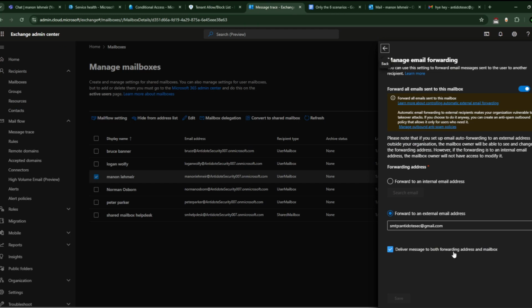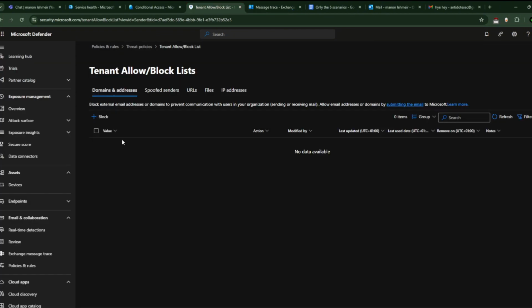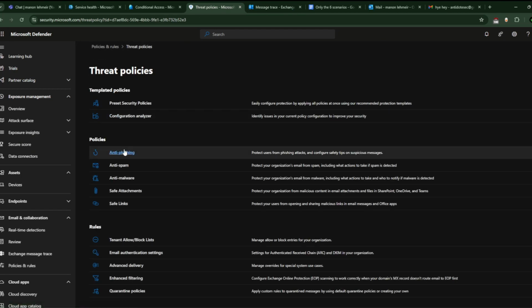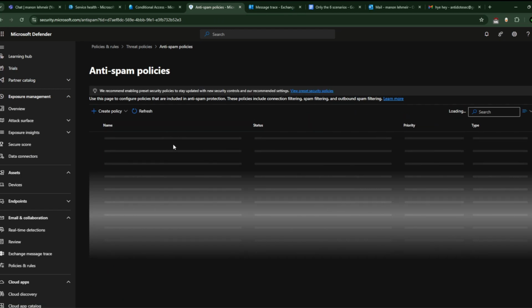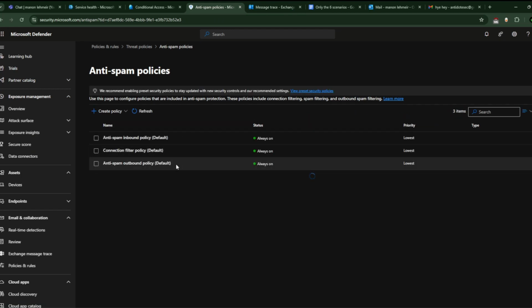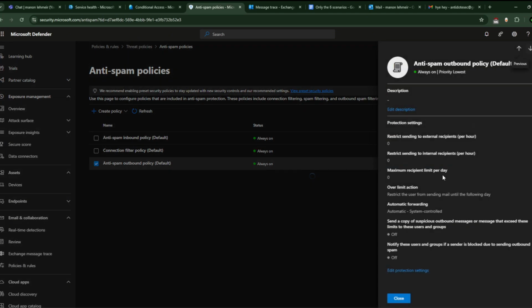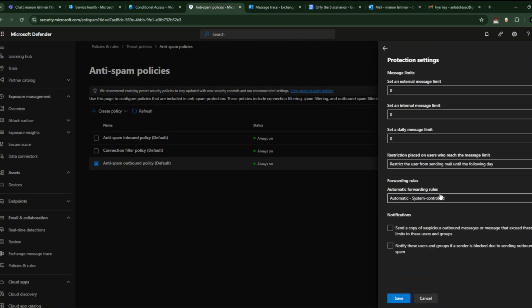As you can see, normally it should double it. It means it should send me an email in my own Outlook and at the same time send a mail to anti.sec.gmail.com. I actually need, I forgot, but I think I should look here at anti-spam, outbound, automatic forwarding, automatic system forwarding, edit permission, automatic forwarding rules.